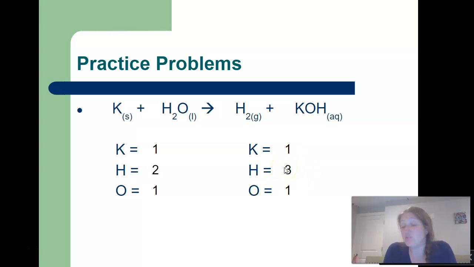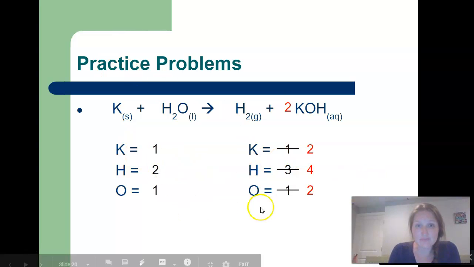So what I'm going to do is I'm just going to test it. If we were in class, we'd do this with pencils, so we could erase it. What I'm going to do is I'm going to put a 2 in front of this compound, and I'm going to multiply everything out. So this is now going to give me 2 potassiums. It's going to give me 2 oxygens, and then it's going to give me 2 hydrogens here that I have to add to these 2, so I get 4. So here's my counting on the right, and notice it's literally double. So what I'm going to do is I'm just going to fix it over here.